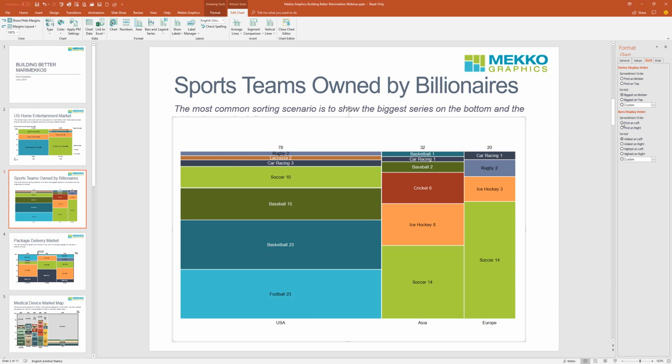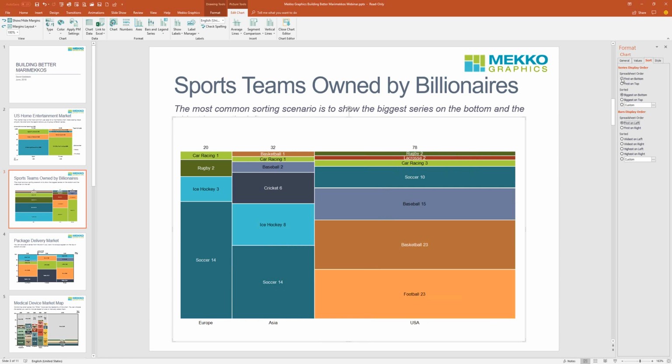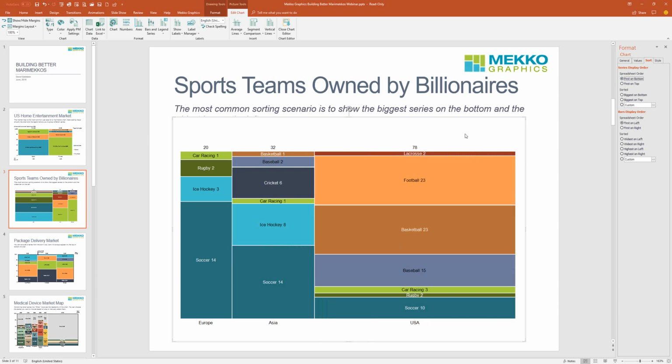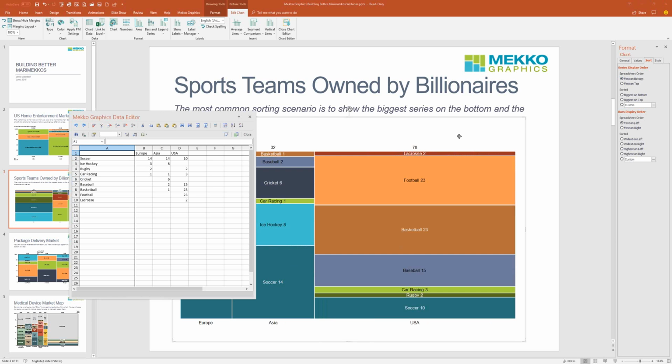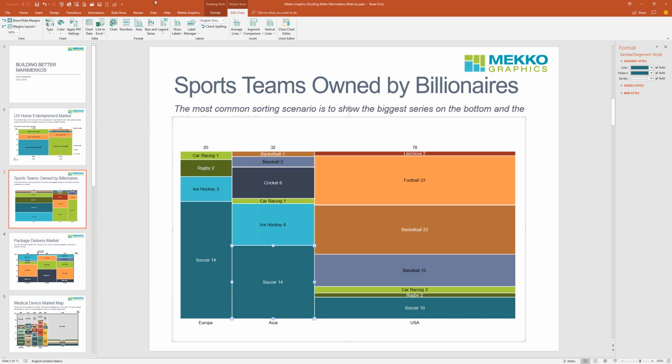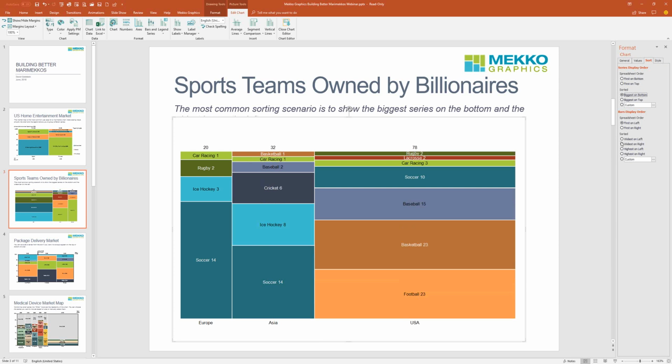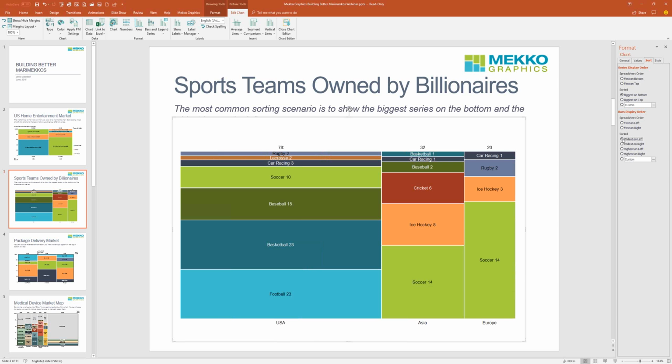The default would typically be first on left and first on bottom, which would give you a chart that looks like this, basically in the order that the data are entered in the spreadsheet. So you can see Europe is the first bar, and it goes from soccer to cricket. But if I want to change the sort, I just go in again to Format Chart, Sort, biggest on bottom, widest on left. There. So very simple sorting.